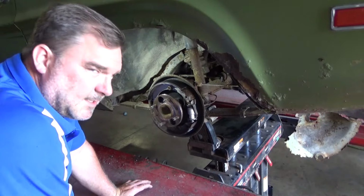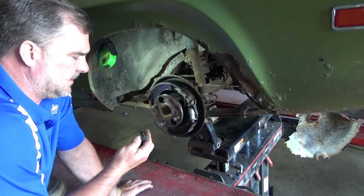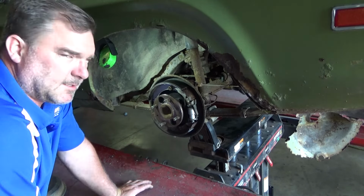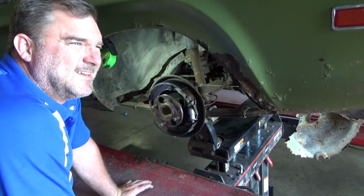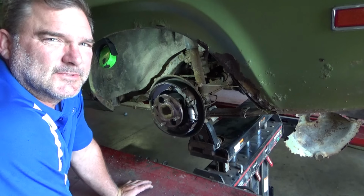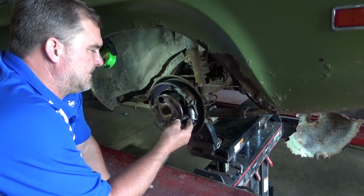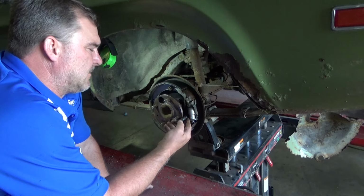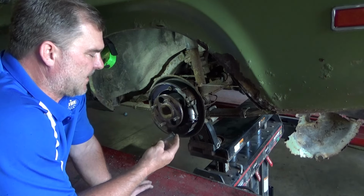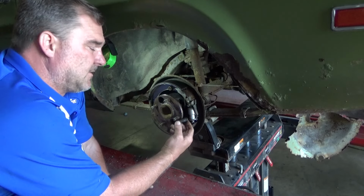So I was worried about the lug nut contact on my lug studs with these wheels, and I decided to get some longer lug studs. I called up Norm over at Team Blitz and said, "Hey Norm, do you have longer lug nut studs?" And he said, "Well, yeah, I do. What size do you want?" I said, "I don't know, surprise me." And basically, we went with about an inch longer than factory. And I think that'll work great.